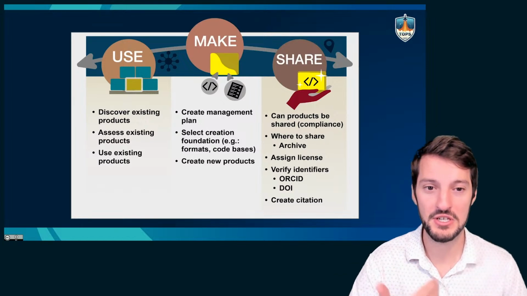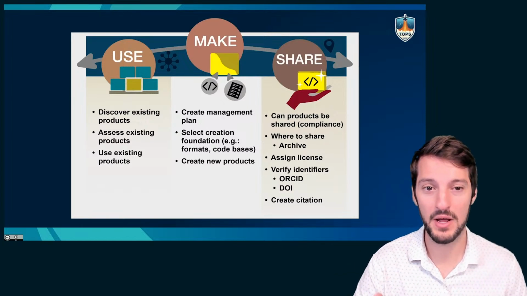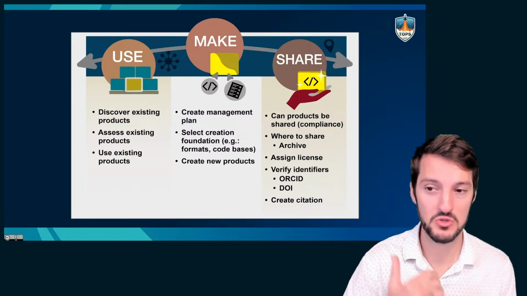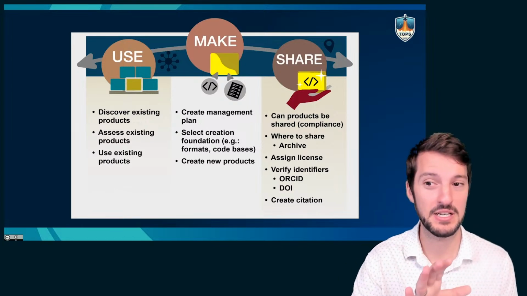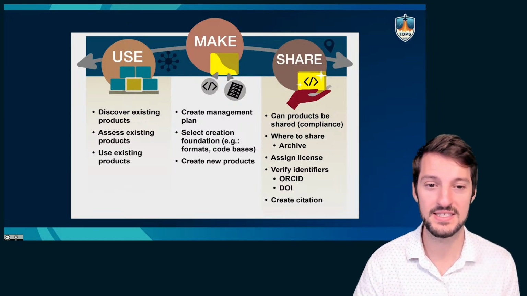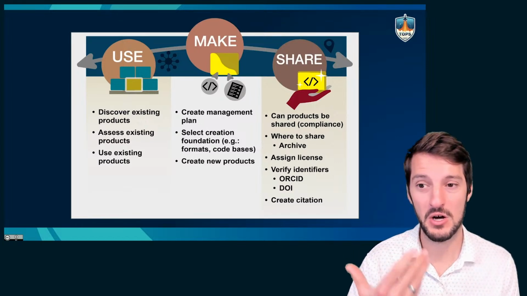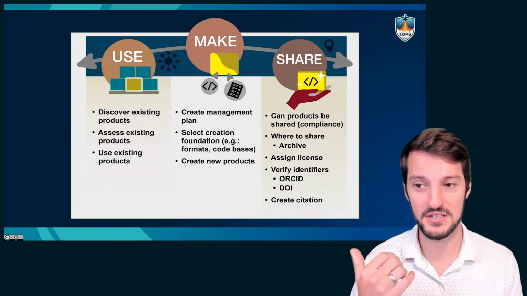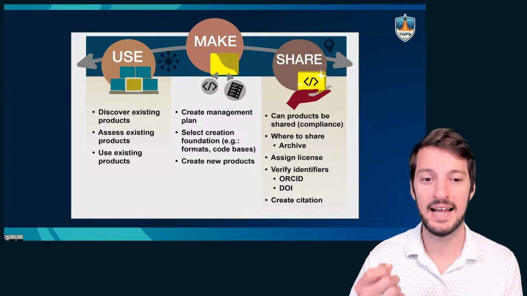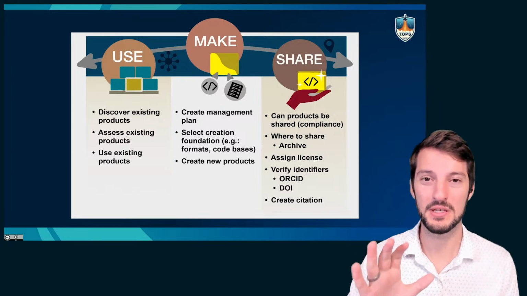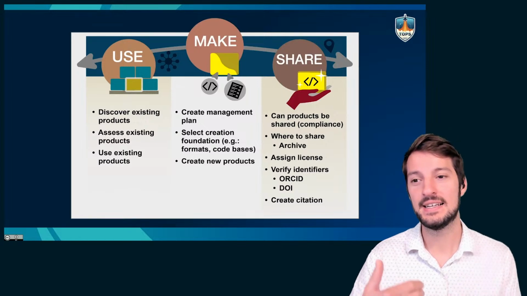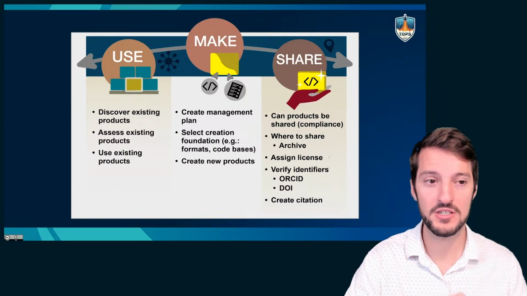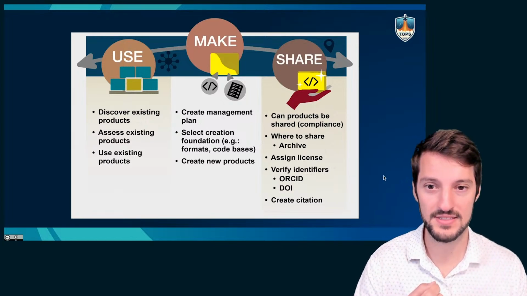And so, of course, when we share things, there's a lot that we need to keep in mind: whether things can be shared, as well as where we can share them, how to make sure that you receive credit for it through a license, and how to make sure that's not being misused through a license, how you can make sure that we can always find this thing that has been created through some type of digital persistent identifier, such as an ORCID or a DOI, and then finally, right, how do other people truly cite this? And so there's a lot of consideration that goes into this use, make, and share framework, so we're going to talk about some of the broad questions.